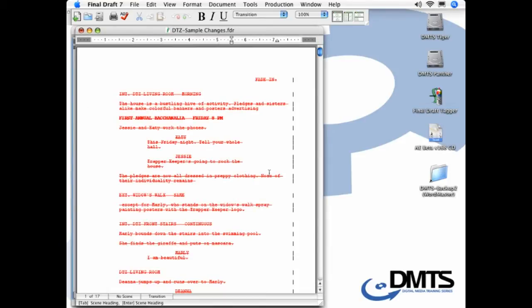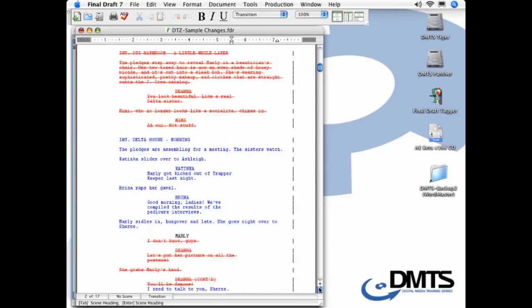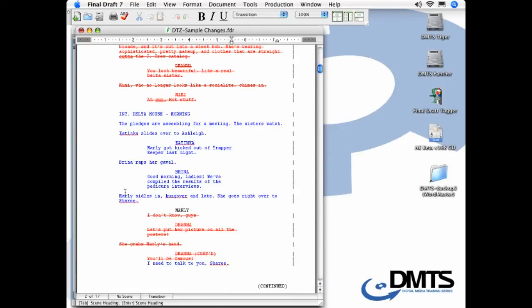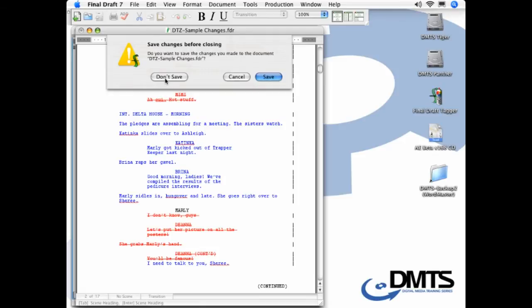So now what it does is it goes through my script and it crosses out everything that it doesn't find in the previous version of my script or the other version of my script. And it inserts things that it finds in the other version of the script that it doesn't find in this current version of the script. And then everything that comes up in black is stuff that's the same from one version to the other. So you can kind of track the changes that you've made very quickly, see what you've left out, see what you've included. Maybe you want to decide that you really do want to have this little exchange between Katinka and Brina in your script, so you can see it very quickly. Let's close that. I don't want to save it.